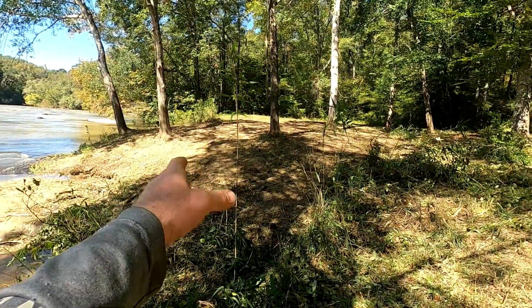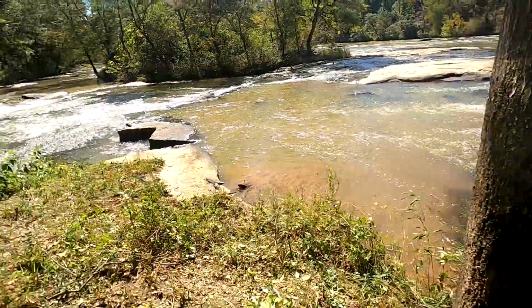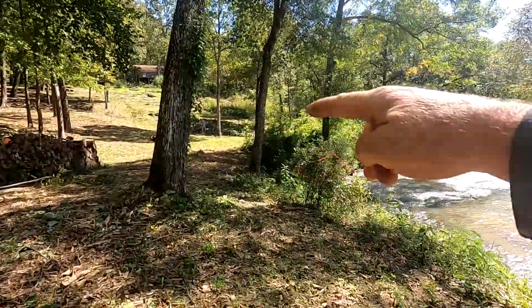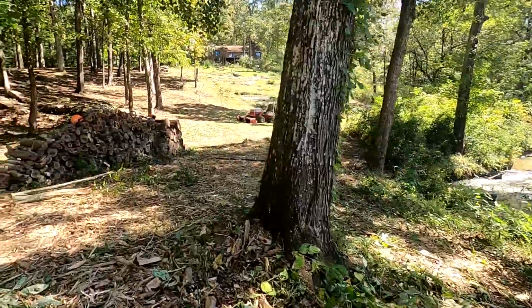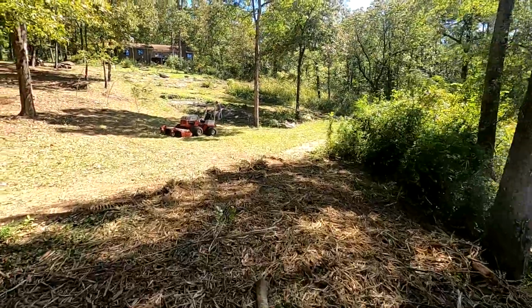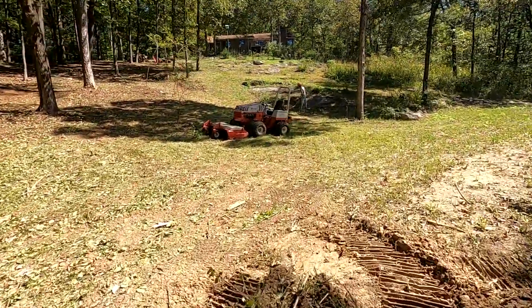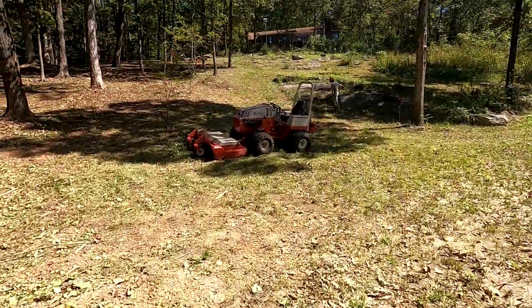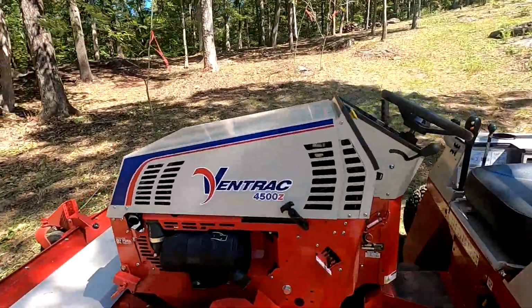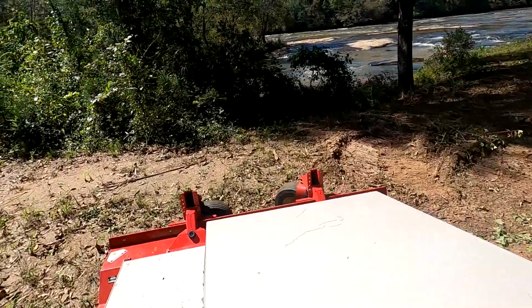I finished everything on that side. So I'm gonna take the Ven track and go through and get a little bit closer to the edge. Is the plan. And then I'm gonna hit this spot right here, do what I can with the Ven track. I just don't know if it's got a sheer drop or whatever. And I like how that sticks out a little bit farther. Be easier to get this out of the river than the skid steer also.